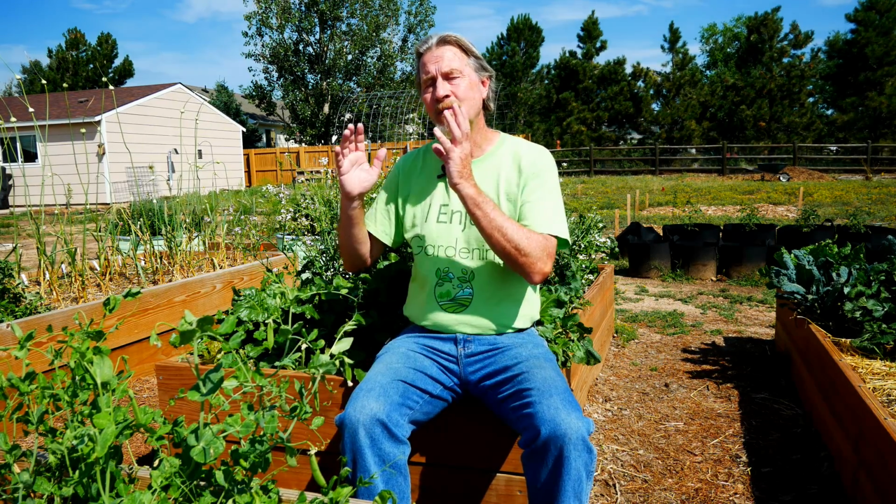Also, you have to anticipate whether your plant is a hybrid or an heirloom. Now, the tastes will be different based on the variety, and how they grow will be different based on variety, because there are benefits to hybrids and there are benefits to heirlooms. But if you're looking forward to saving the seed of your tomatoes to grow next year, well, it's an open pollinated variety, typically an heirloom, that you should be looking for.